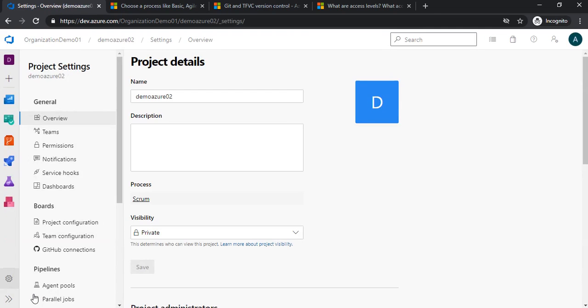So what we have in the project settings, you can see that we have the name. We can provide the description. Whatever description we provide will come on our overview in our dashboard. This is the project for our demonstration of Azure DevOps stuff.